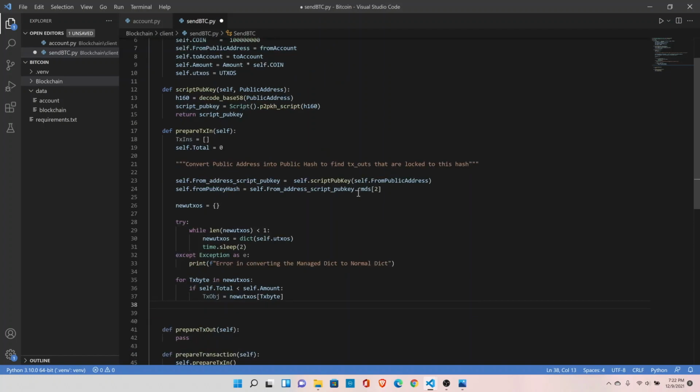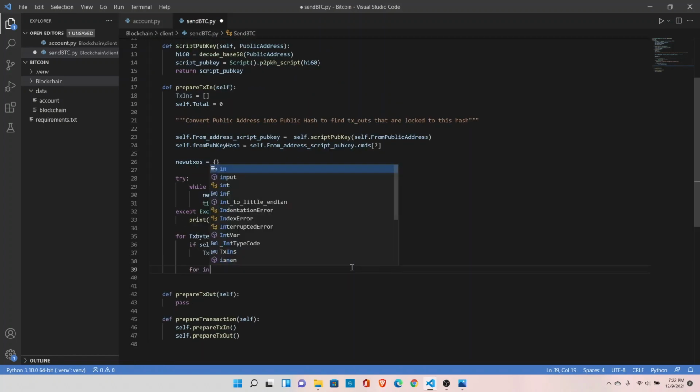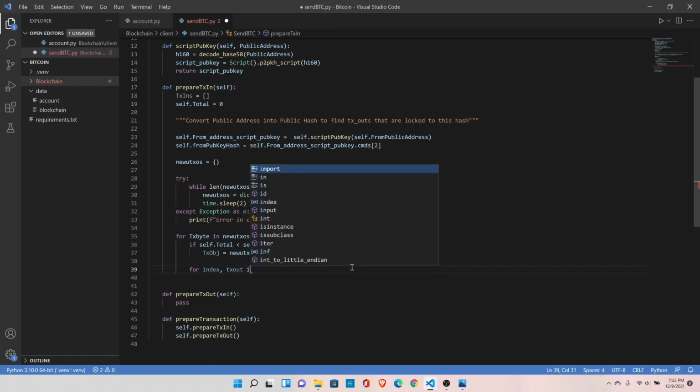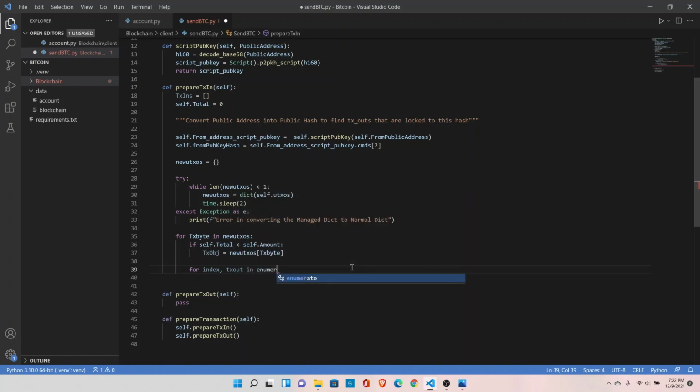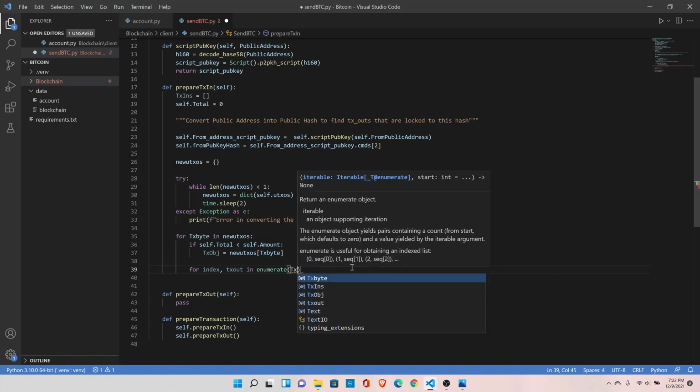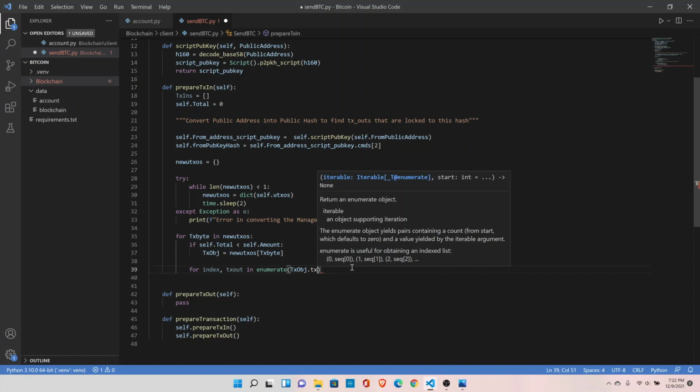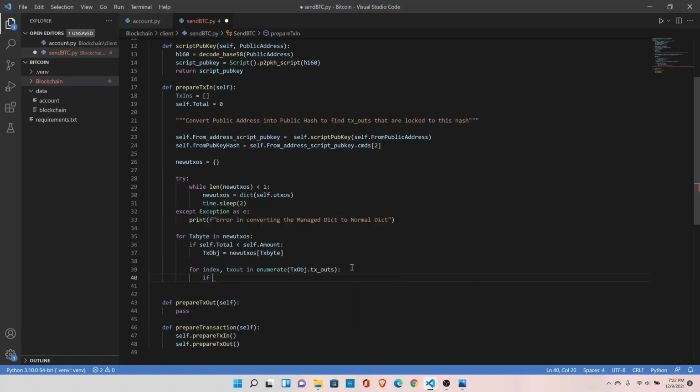And now we will run the for loop for index, tx_out in enumerate tx_object.tx_outs. If tx_out.script_public_key.cmds[2] equals self.from_pub_key_hash, the one that we have created in this step here.